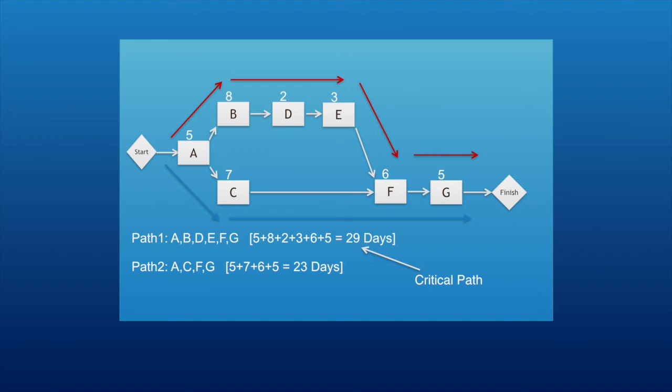Okay, so now I hope it is very much clear how you will be creating the project network diagram based on the activities and the dependencies, how you will determine different paths in the network diagram, and how you can determine the critical path. Alright guys, so that is how we will be creating the project network diagram based on the activities and the dependencies. And we have seen how to calculate the project critical path, and based on this information we will now be creating the project schedule once we have determined the total duration of our project.